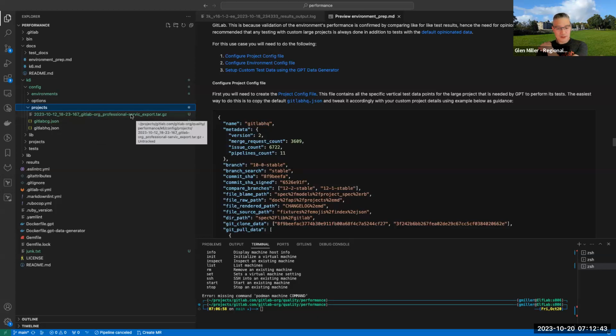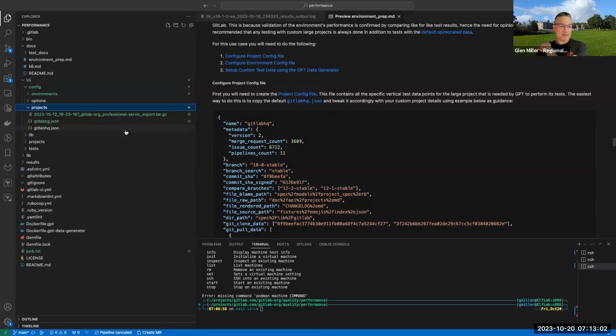And this, you'll see in a minute, is just where you'll tell GPT, when it's loading the data, where to find that file to import it. Because then what it's going to do is set up all its test data. It's going to import this project as the large project and stick it in that project's location we just saw on the web.